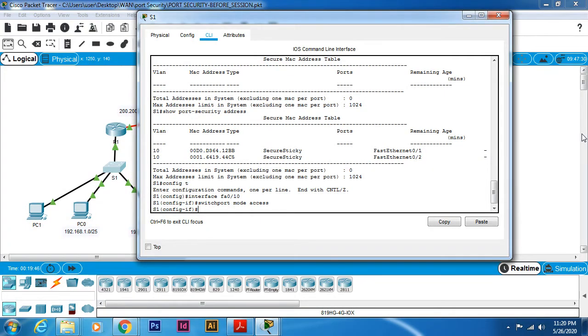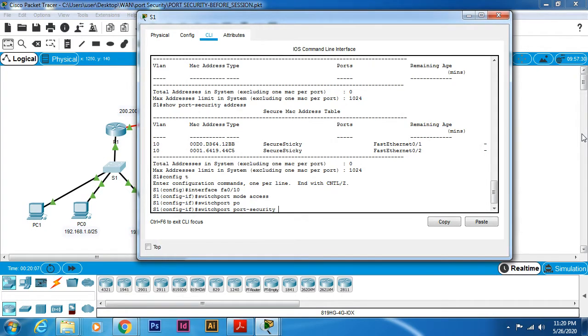So what I want to do is set the switchport port-security maximum value to 1. So switchport port-security, I'll just use the tab, and then maximum value, which is set to 1.